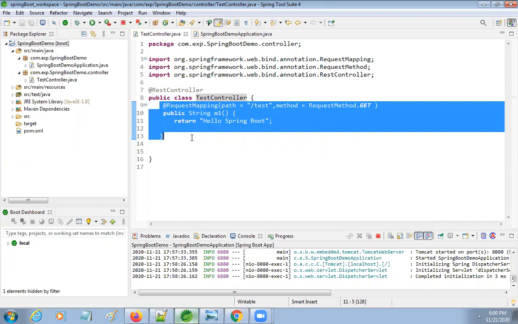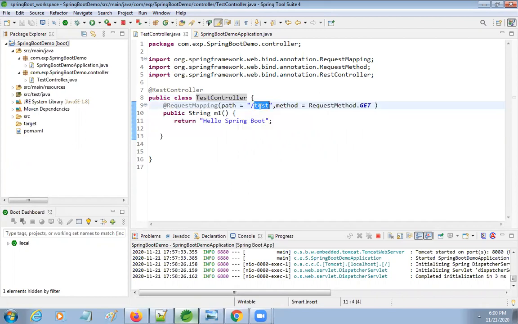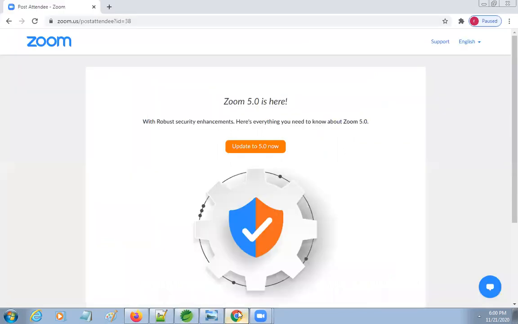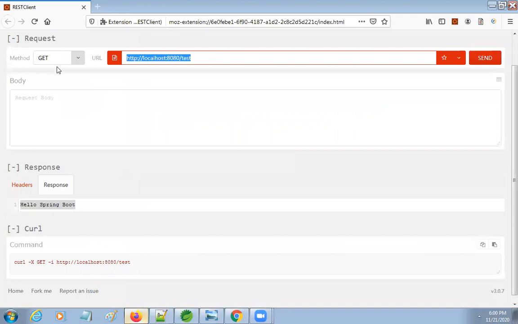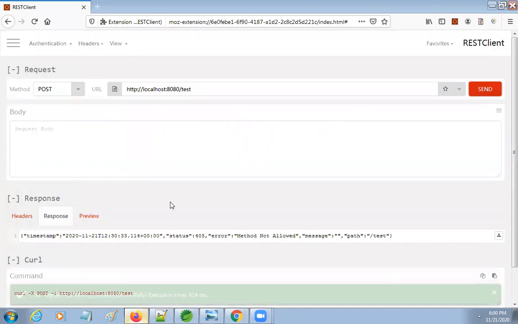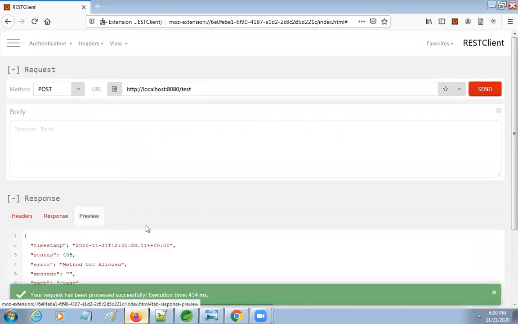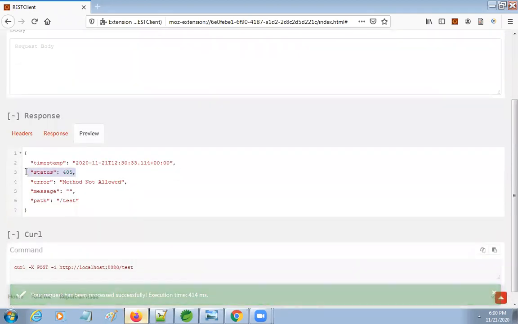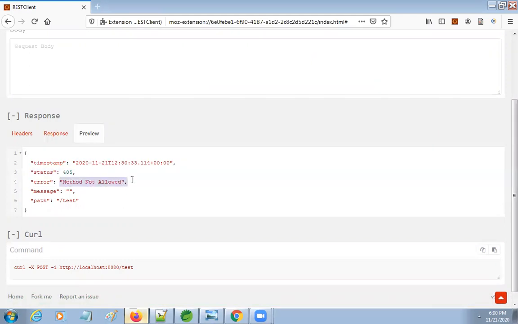How to identify that method? This is the path and method you need to use. So let me change this from get to post. Now if I send this, see, you are getting a 405 error, method not allowed.